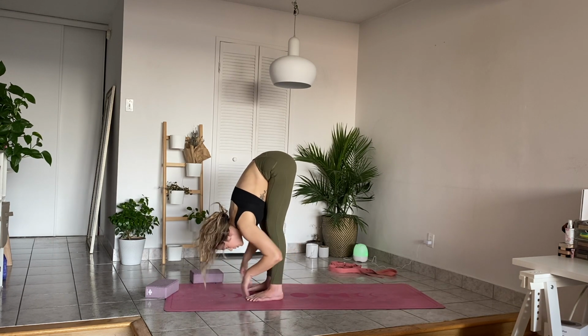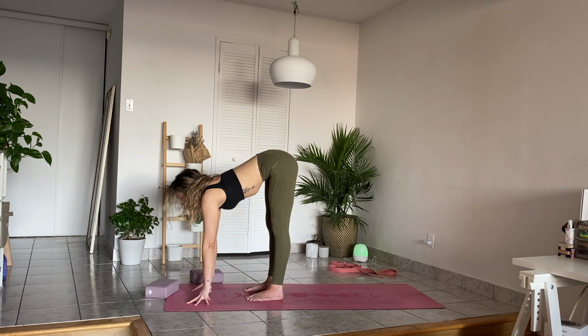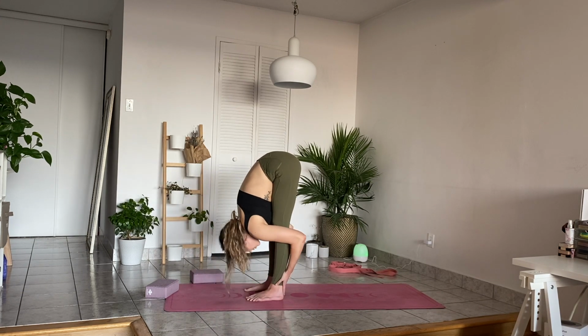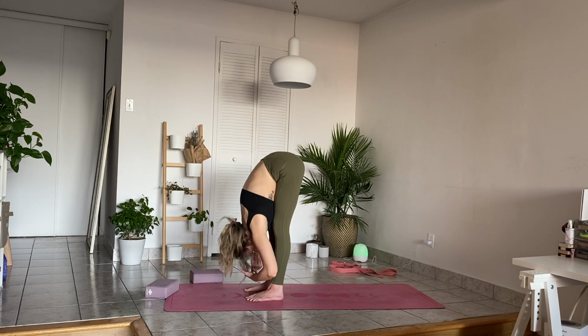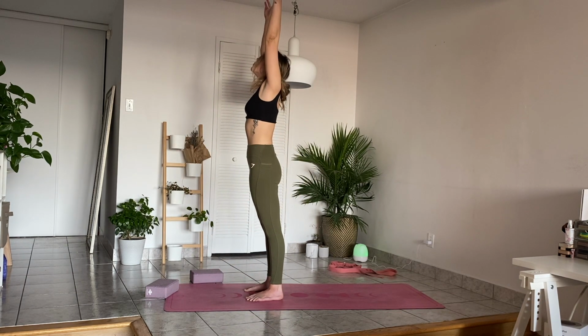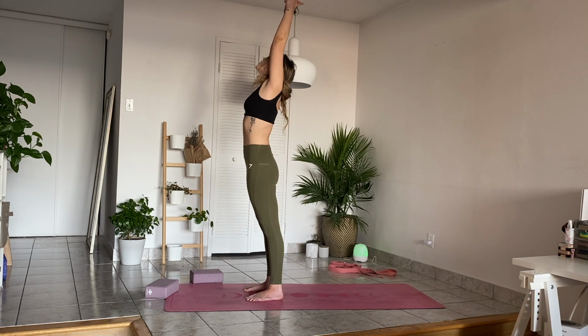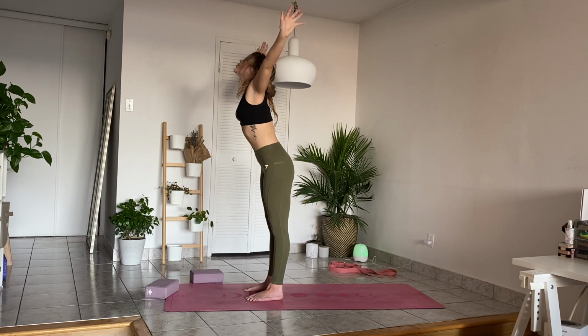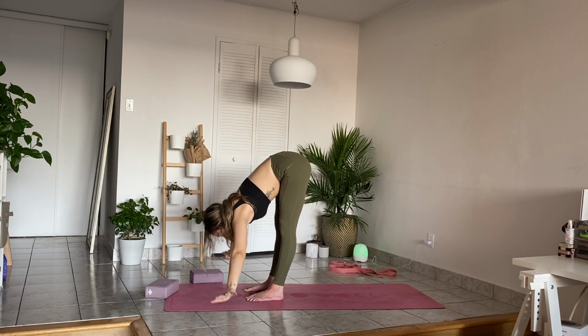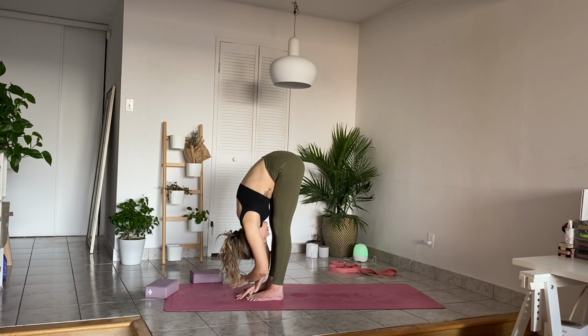Next inhale, come back to that straight back. Fold. Next inhale, rise all the way up. Arms come up overhead. Exhale, take a dive forward. Let it melt again to forward fold.